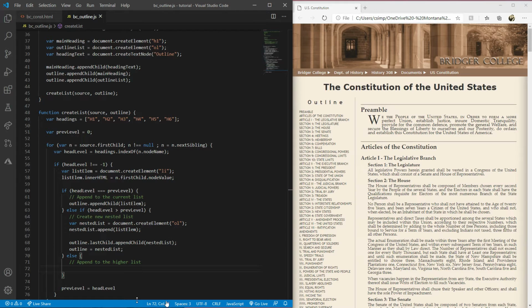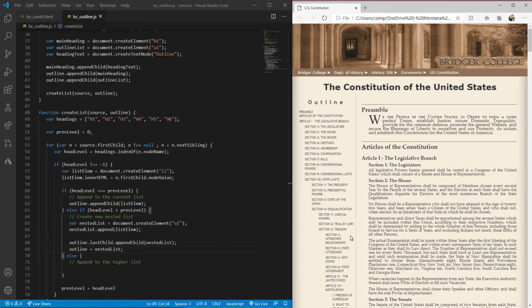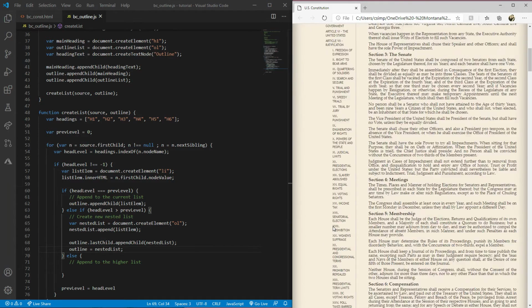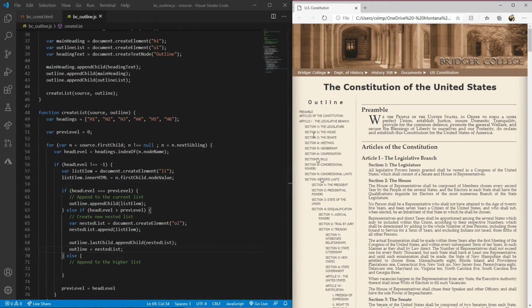And actually, at this point, we can go ahead and run this and just see what it does before we do the third part. There. And you can see they keep going down. Now the problem is they're not coming back up correctly, which is fine. We knew that. But you can see that they do go down. So article to the sections, sections down to section 1s, and so on and so forth. Okay. Now we need to go back up.